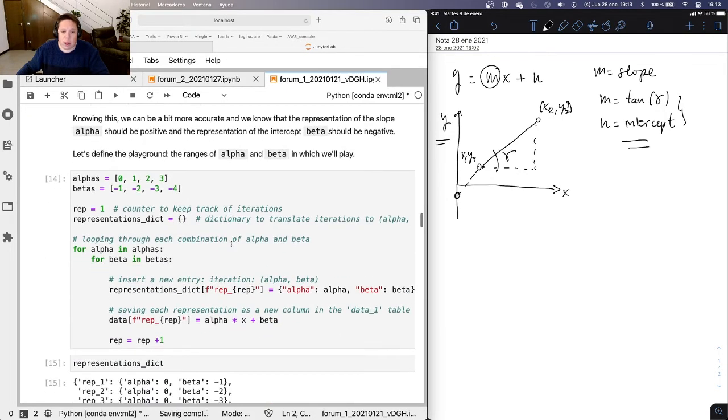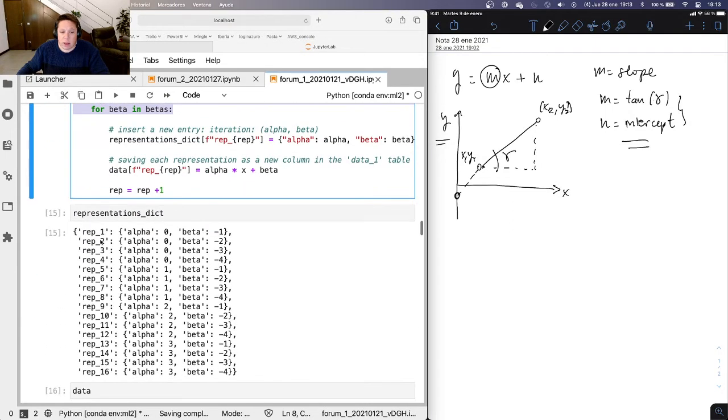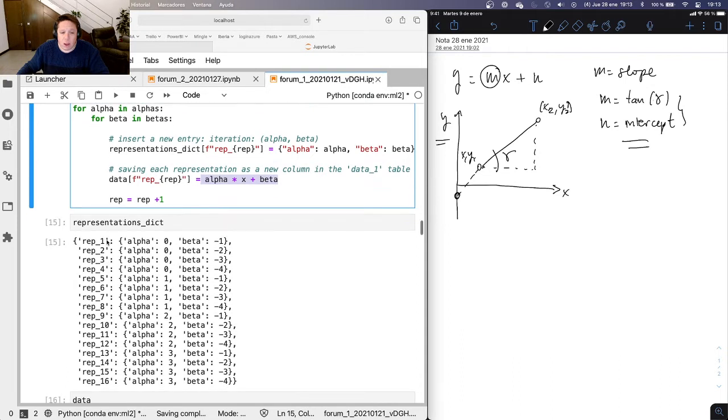So that's exactly what I did, and looped through a set of alphas and a set of betas so that we create a set of representations from 1 to 16, and I stored them in a dictionary. This dictionary includes as keys the name of the representation, and as values another dictionary including the names and the values of these alpha and beta parameters.